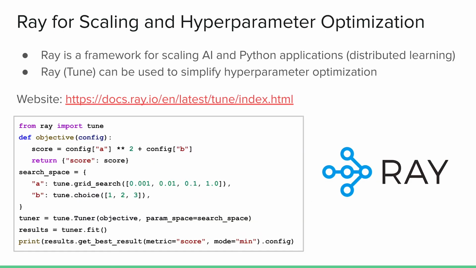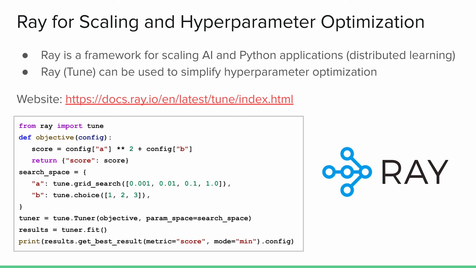The next thing I want to talk about is Ray. Ray is a deep learning framework that is especially focusing on scalable AI and Python applications. So what they initially kind of propose is a way of formulating your machine learning program in such a way with their framework that you can simply train and run it on your local machine. But whenever you're ready and you want to scale it up to a server farm or multiple machines, you do not have to change a lot in your code.